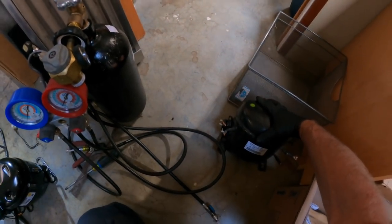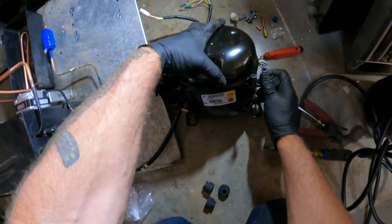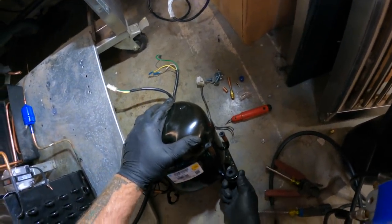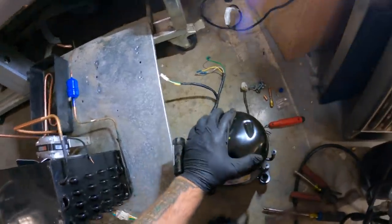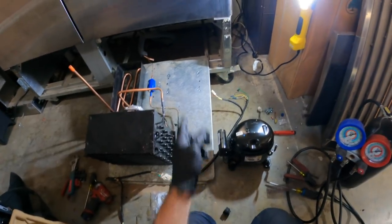Now the FFI 8.5 HAK crosses over to the Tecumseh 4430. So we're gonna put a little 4430 in here, and that's what it crosses over to. We're gonna get this in there. I'm gonna get the feet in and we'll get it bolted in.